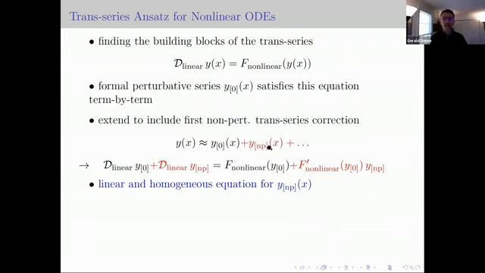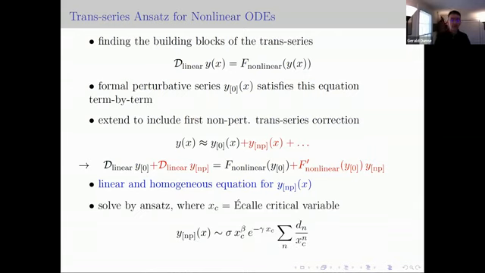But the equation for this extra piece, you'll notice, is linear. It's just this linear operator, and there's just y here. And we've just got the derivative of capital F, but evaluated on the formal solution. So this is a linear and homogeneous equation for this. And there's a very simple pragmatic way to solve this, which involves just making an inspired ansatz, where we take this to be some exponentially small contribution in the right variable, this critical variable, the x to the 3/2 variable, with some, at this point, unknown parameter gamma, and some power of that variable.